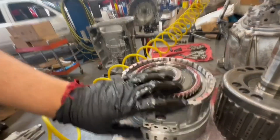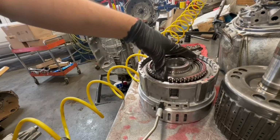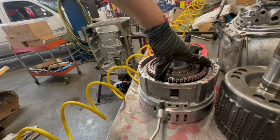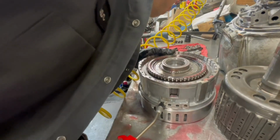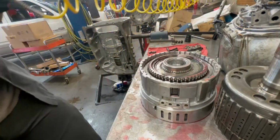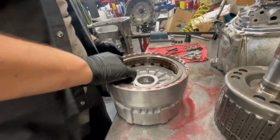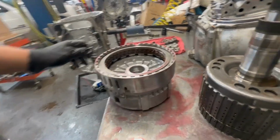Flip it over. Remember, we have the four holes. It'll be the far left side for whichever's facing up. So let's do it again. I do not hear it leaking from the piston, so it is good. This set is good. So I'm gonna go ahead and pop it back in.